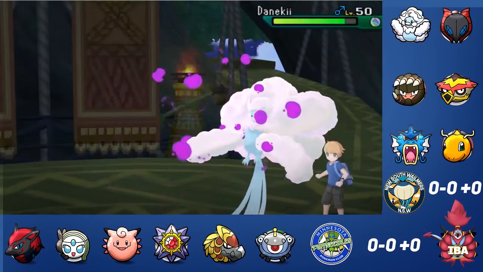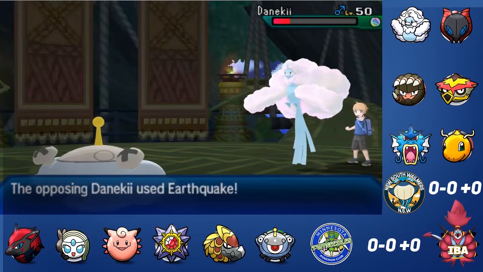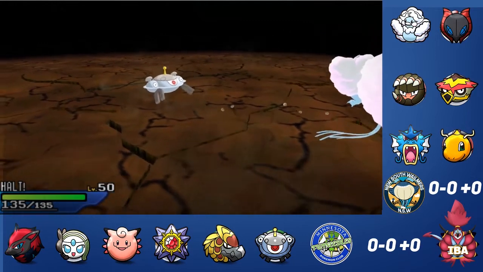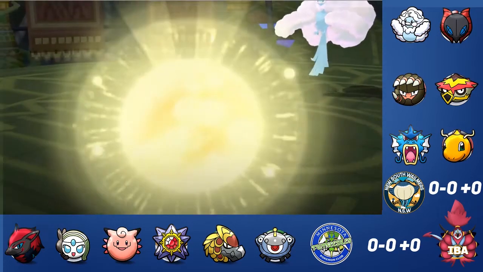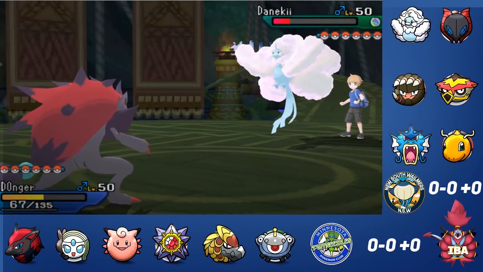Because I am Scarf, I will outspeed it. I will hit it down to the red HP. It is a crit. Turn 1 crit for us. And then he is going to click Earthquake, do a good amount of damage to us, and break my Zoroark's Disguise on this at least. With Zoroark's Disguise on here, it allows me to come back in later at the same amount of HP I am at now, but I will have a different illusion.